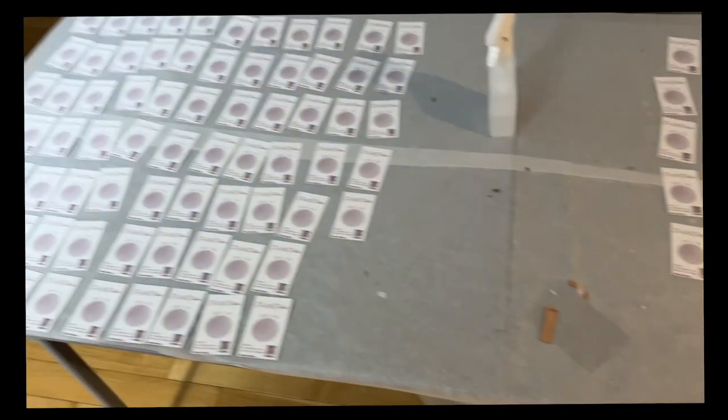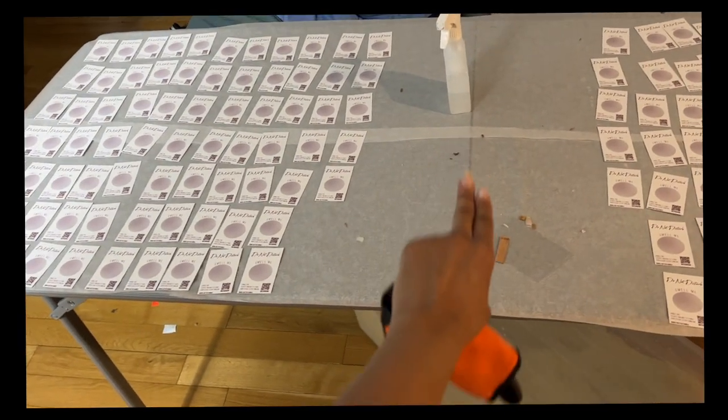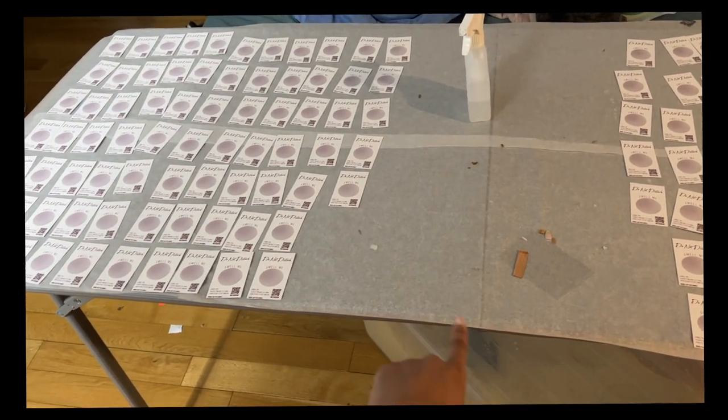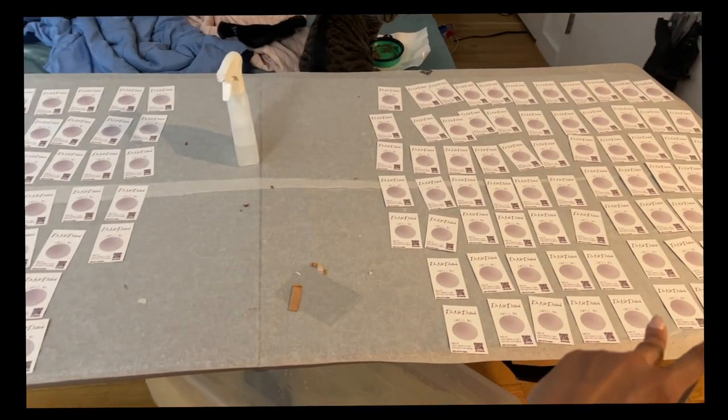So this is 150. The reason why I did it like this, there's a peak here that's not level. So the closer I put it to here, they just start spilling over. So I put them on the ends.